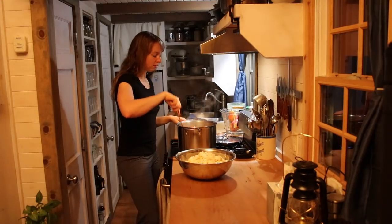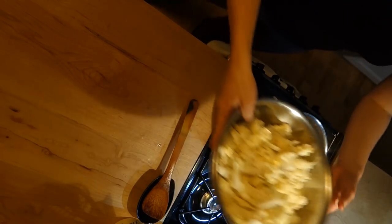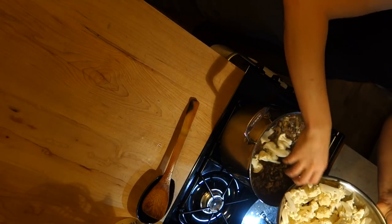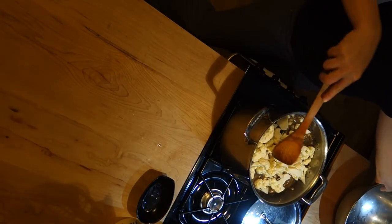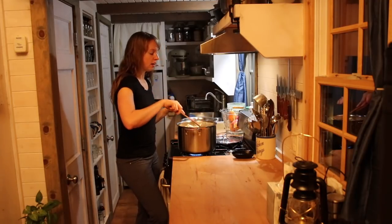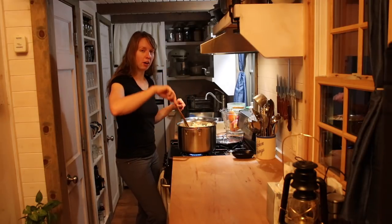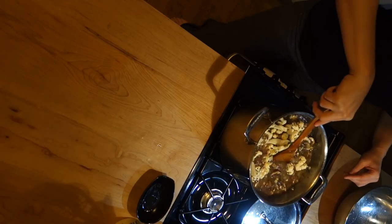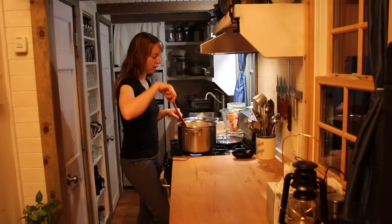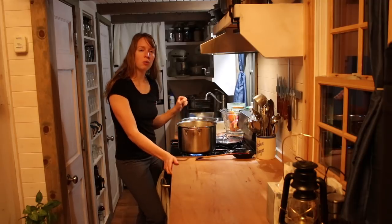That's all been simmering for 15 to 20 minutes — it could certainly go longer, but everything is done and I'm hungry, so I'm going to add my cauliflower. Like I said, this only needs another five or six minutes to cook and then we will be ready to eat. One other ingredient that's totally optional: if you happen to have a partial bottle of leftover wine, I would recommend it — it's a good flavor in here with the meat and mushrooms. I don't have one right now, but if I did I would dump that in as well. So I'm going to let that simmer just a tiny bit more until the cauliflower is soft, and then eat dinner.